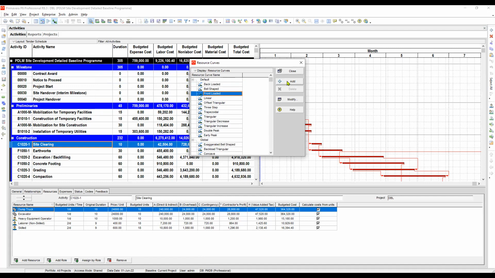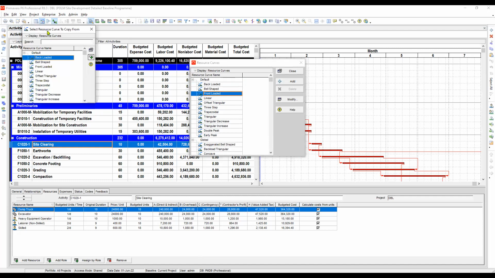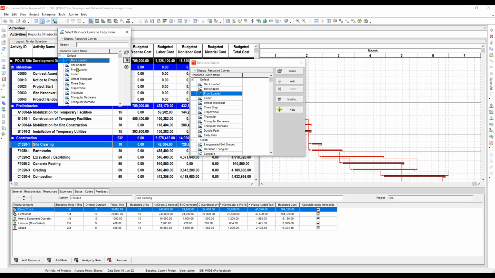Just click Add, and then you will be given an option to choose which existing resource curve to adopt. Okay, and then go on for it.